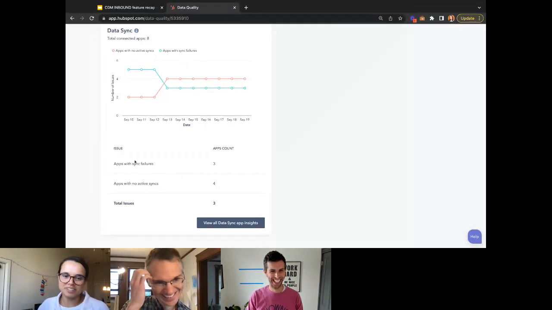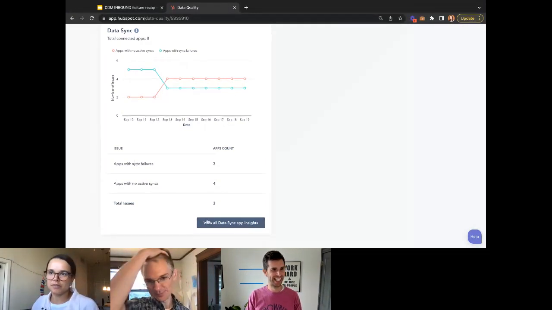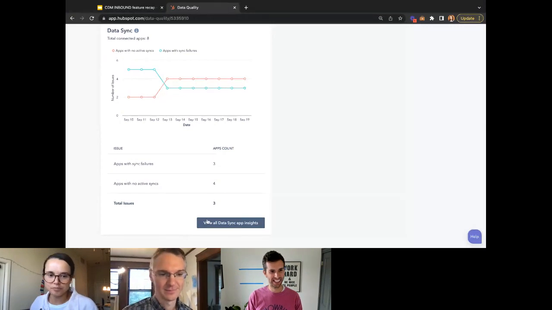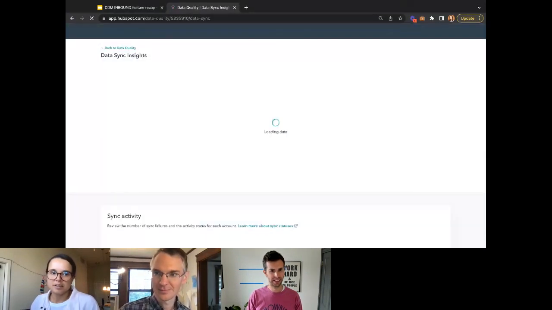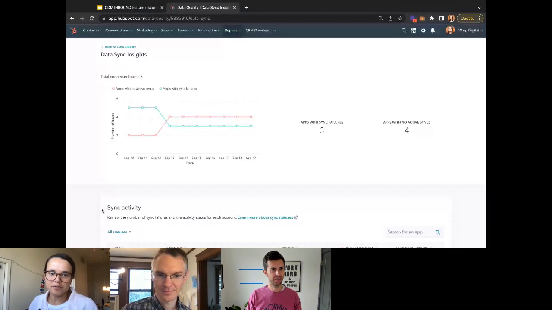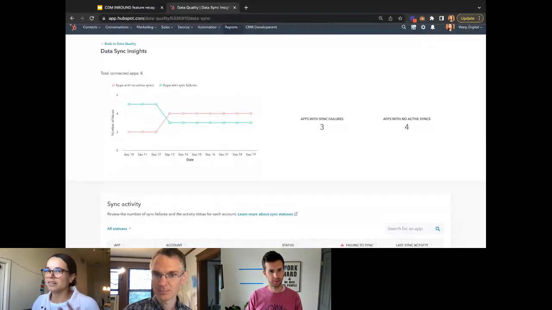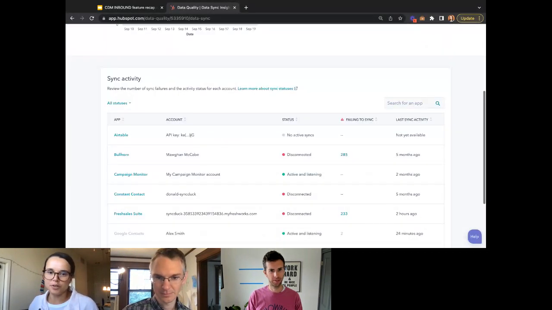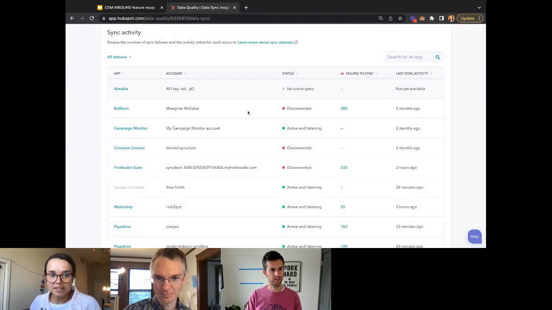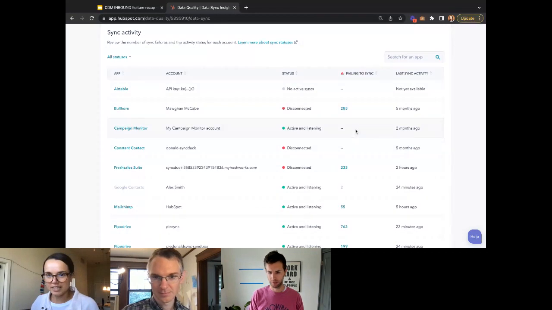So we also have this data sync portion, which builds off of the data sync health tools. Within here, instead of diving into individual data sync apps, we're giving an overview of status for data sync apps, as well as whether they're failing to sync and if they've had any recent activity.